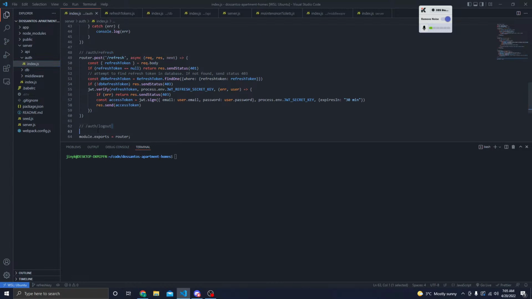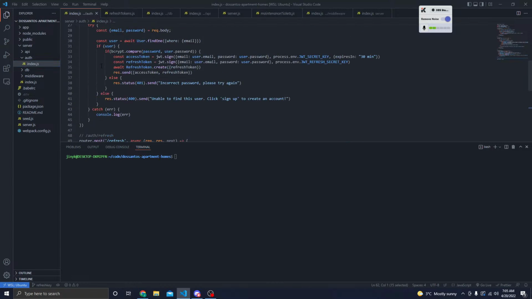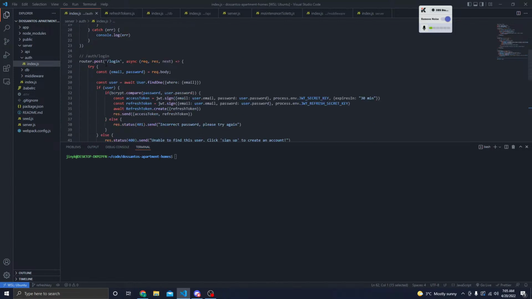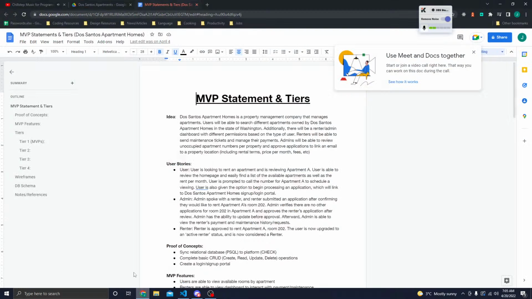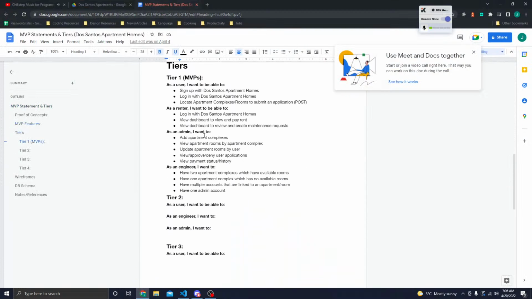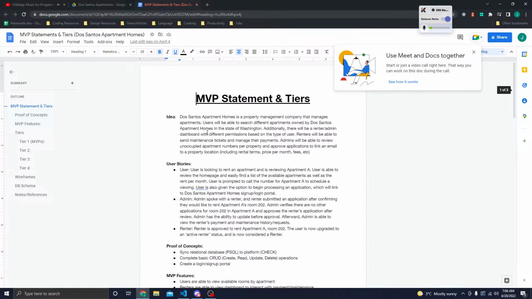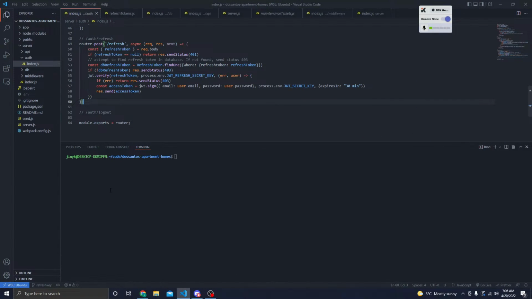The end goal of this stream is to finish this logout, create an auth token, and begin piecing everything together and maybe start interacting with it on the front end. After that's all done, if there's additional time left over, next I'd like to start building out more of this Google Drive doc, go over what we've completed so far and what we need to do next. So we'll see how far we get today in terms of that part.